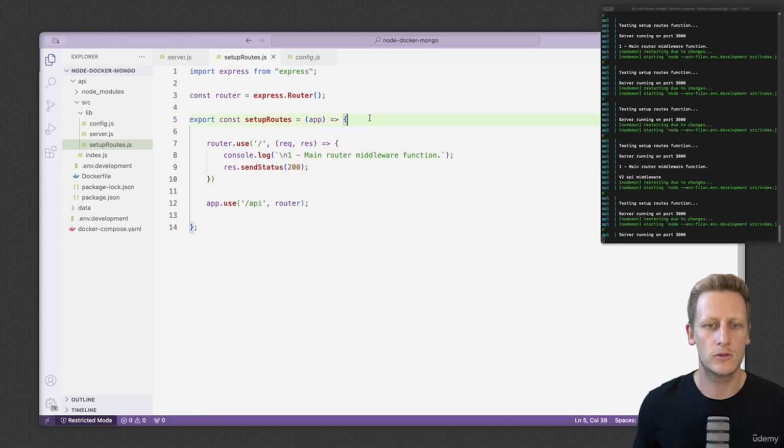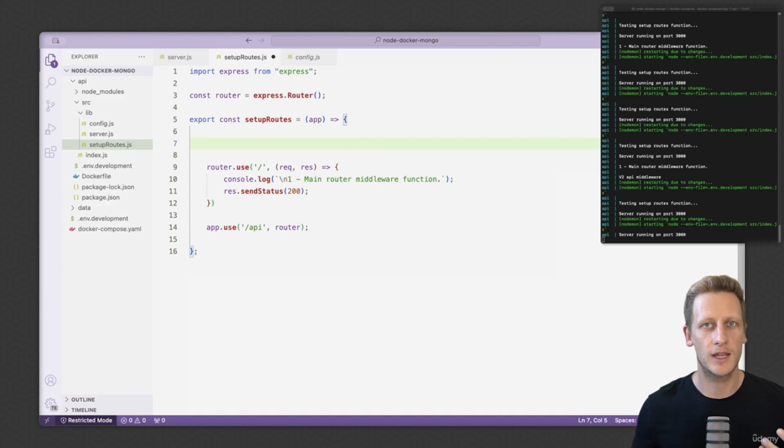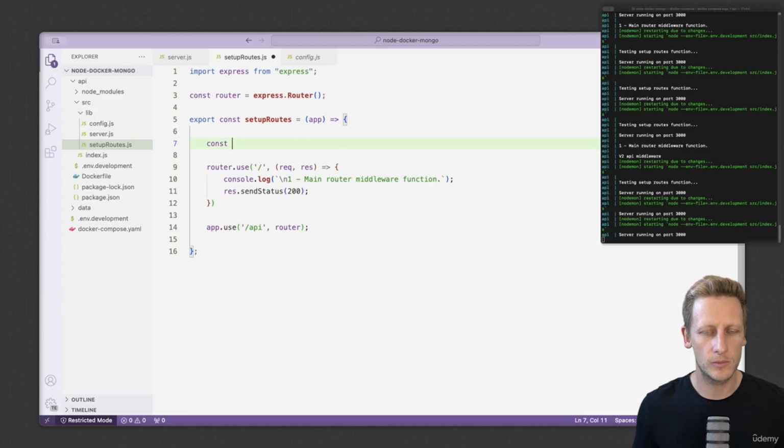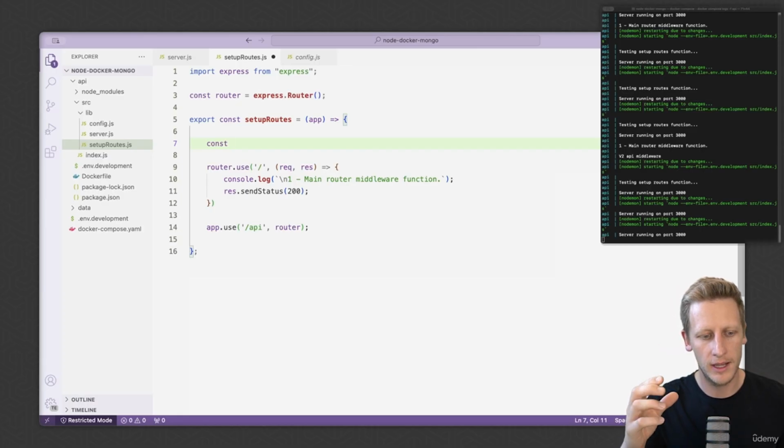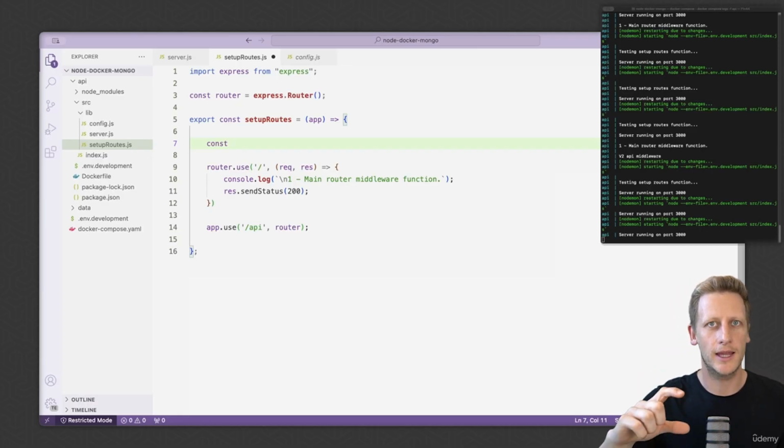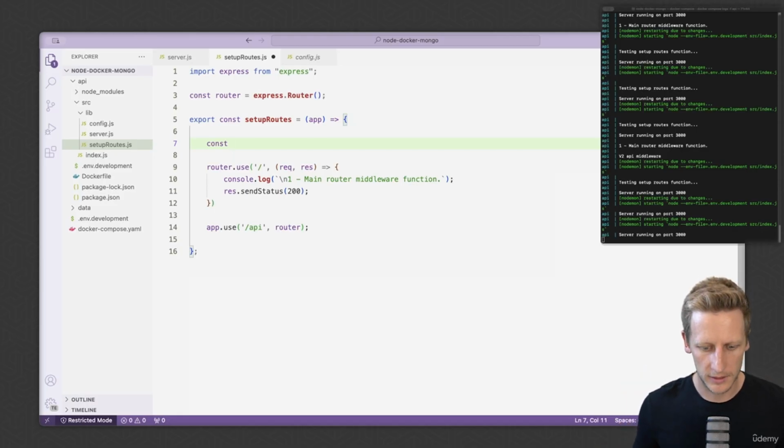Let's start writing some code to start seeing how we're going to set up different modularized routing systems in our API. So by now, I think you should be comfortable with the fact that we can just go ahead and instantiate individual routers, and we can create as many as we want. And so in our API, we're going to create a router for every high level set of endpoints. So if we had endpoints for a user service where we update a user, create a user, we'll have a specific router that is dedicated to a whole set of those routes. Let's write the code for this, and it'll start making sense in a moment.